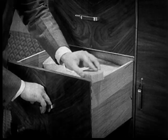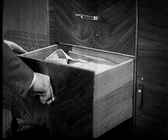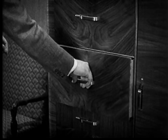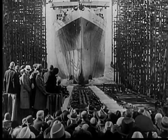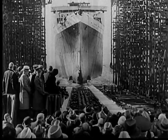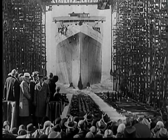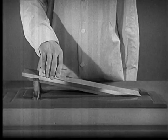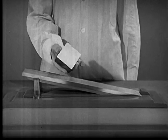When a bureau drawer is sticking, stubborn and bulky, we can make it slippery with a little soap so that it will work easily. For the launching of a liner, tons of tallow or hard grease are used to make a smooth, slippery path. A simple experiment shows the effect of a lubricant.